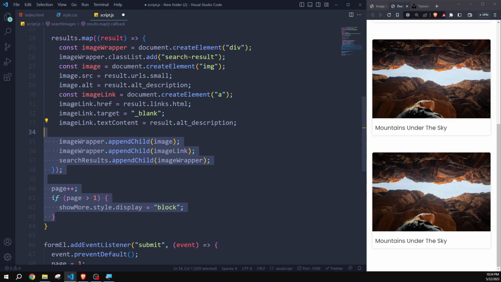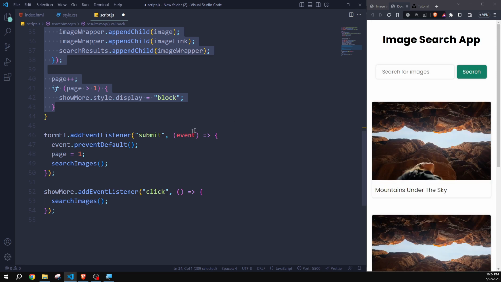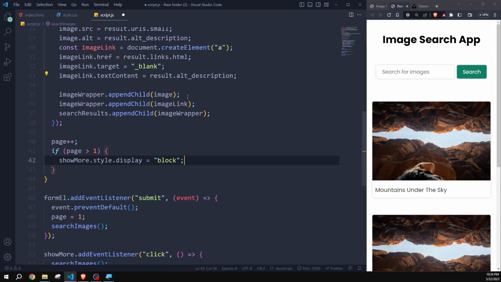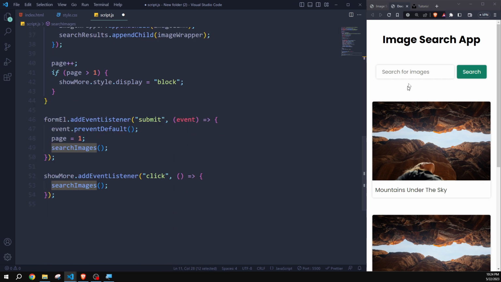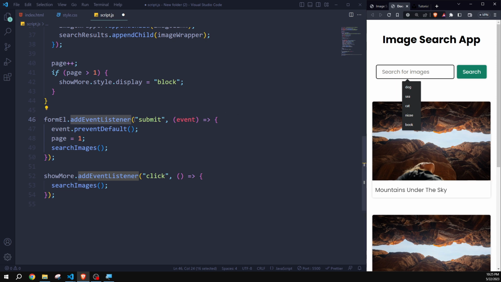So we have created all the functions. Now what we have to do is simply call those functions. Okay. Now if anyone searches a keyword here, then we have to call our searchImage function. That's why we have to use addEventListener. This is a form element, so we have to call the form element and add an event listener, and it will be submit, because if anyone clicks on this button or types enter here, then it will submit.